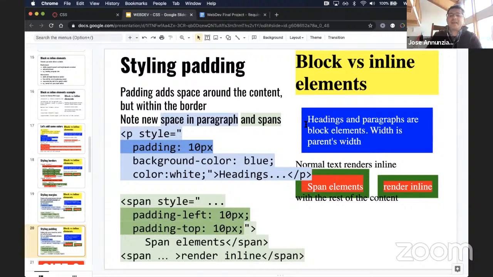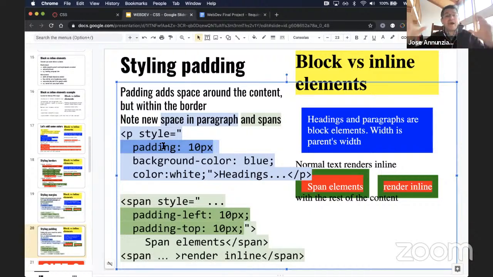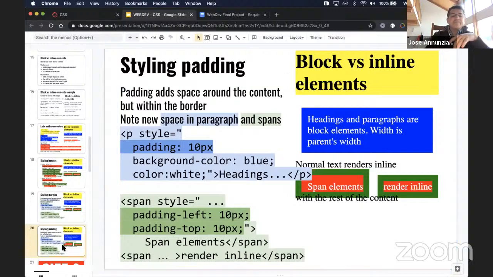So here's an example of padding. Notice that before this blue didn't have any padding, right? It was flush with the border, with the container all around. Also notice that the span before it had no padding. So you can provide an overall padding, which will be the padding all around, top, bottom, left, right. Or you can specify padding for a specific direction, only to the left, only on top. Notice that the bottom has no padding and the right has no padding. See that? And the values could be different. One could be 10 and the other could be 20.